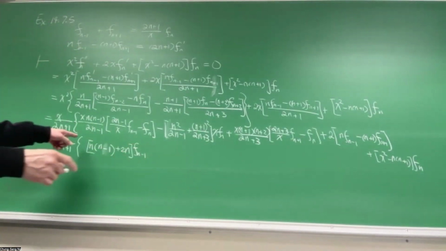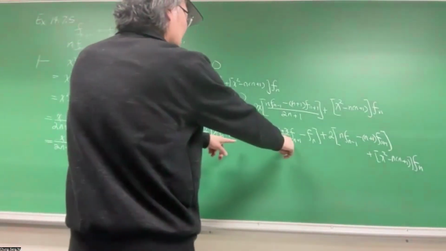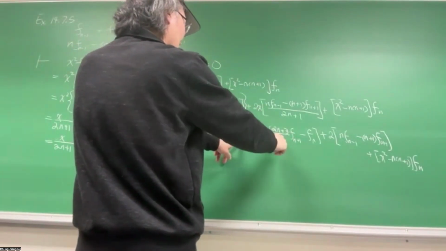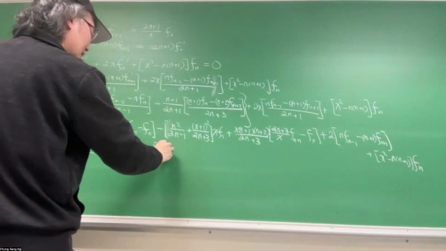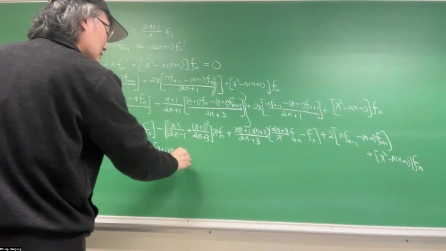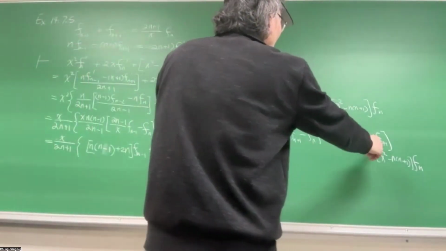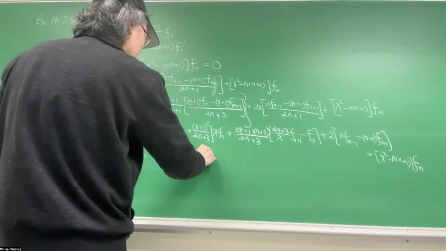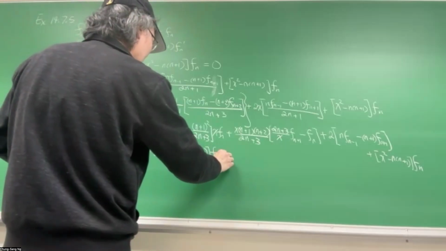And that's f(n minus 1), right? And why don't we do the f(n plus 1) first and then get back to this one. So this one is the same structure. This cancels with this, x cancels with that. And you have n plus 1, n plus 2, right? And then minus 2, n plus 1. That is f(n plus 1).